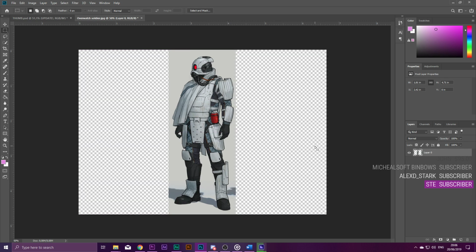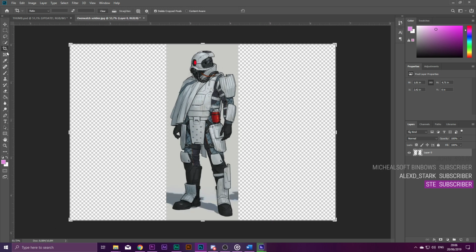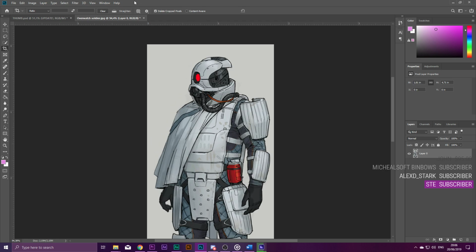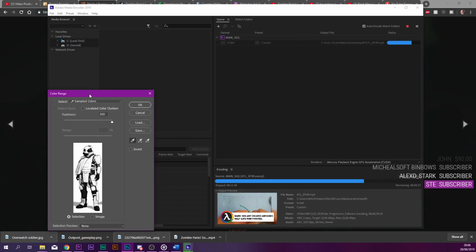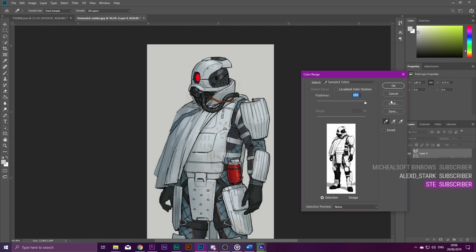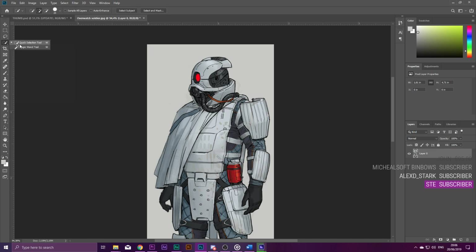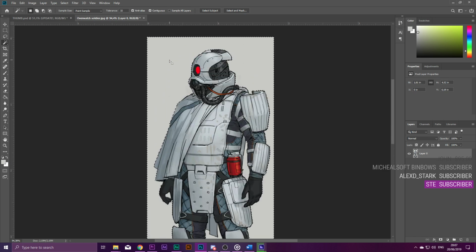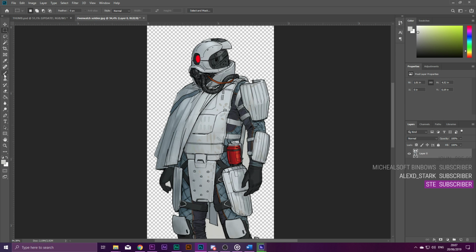Oh, let's see. Gone is that guy, and gone is that guy. Now we only have him. But we're not done yet. There we go. We also need to remove the background. I don't think color range would work with this one. No. Because it's all white. And I guess maybe the magic wand will do it for us. Actually, yeah. That's perfect. Oh, wow, okay. Very nice, Photoshop, thank you.